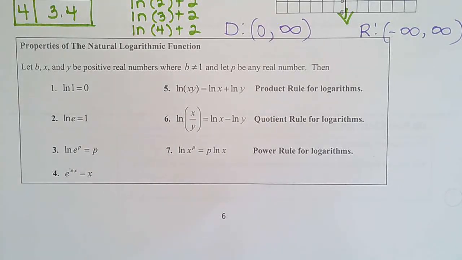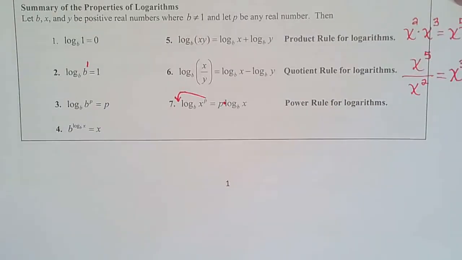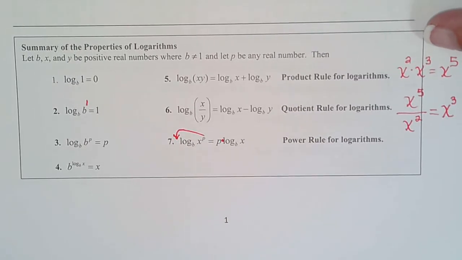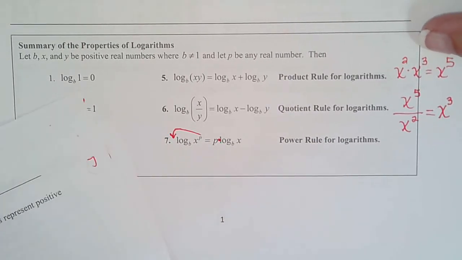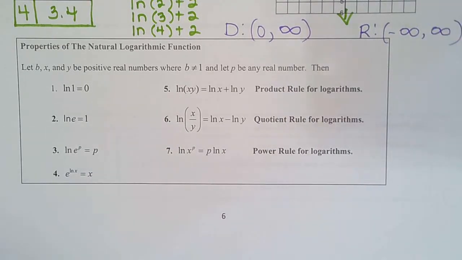Before we move on to page 7 of section 8.6, let's go ahead and go over the logarithmic rules again. What I want you to notice is these are the exact same 7 rules that logs had. Let's see if I can find the page. Yep. So the very first page of our packet had these 7 rules, and the only difference was these were logs base b. Well, this is the same rules, but logs base e.